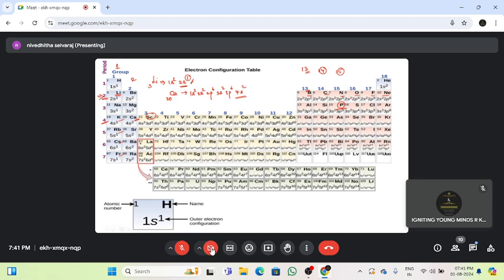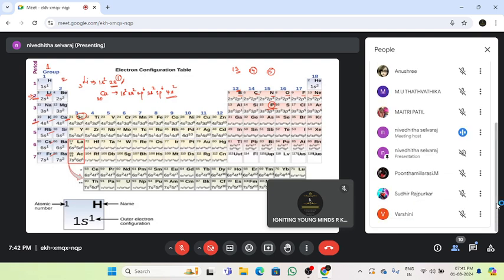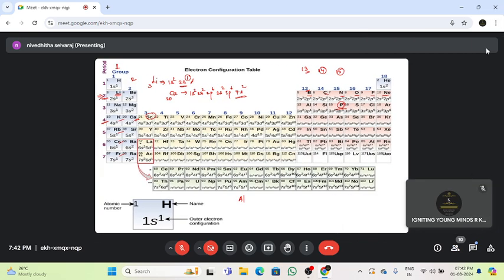valency electrons also. And also this periodic table is classified into 4 blocks: S block, P block, D block and F block. This classification is based on the subshell into which the last electron is getting entered. For example, let us take aluminium. What is the atomic number of aluminium? Aluminium's atomic number is 13, right? So the electronic configuration is 1s2, 2s2, 2p6, 3s2 and 3p1. So which is my last electron? This electron. And this electron is getting entered into p subshell. So aluminium will come under p block element.